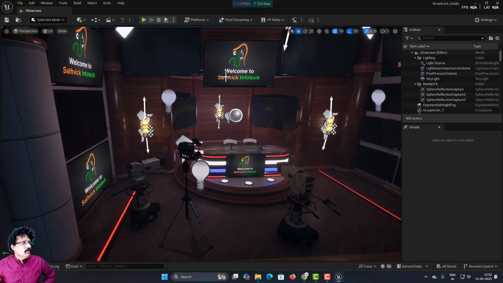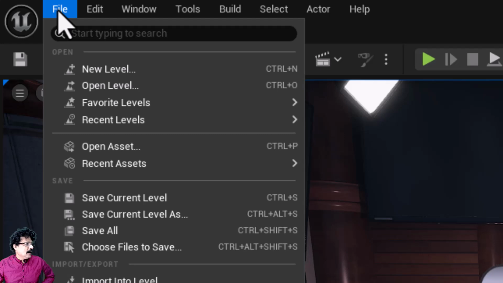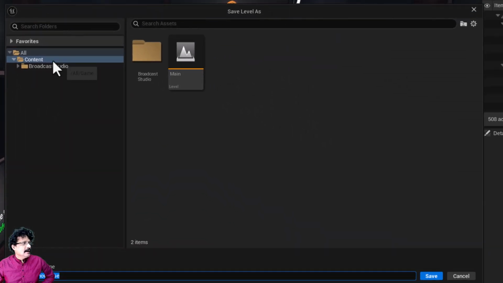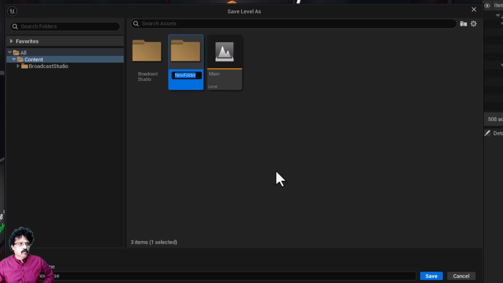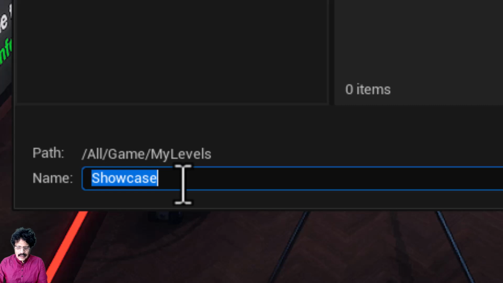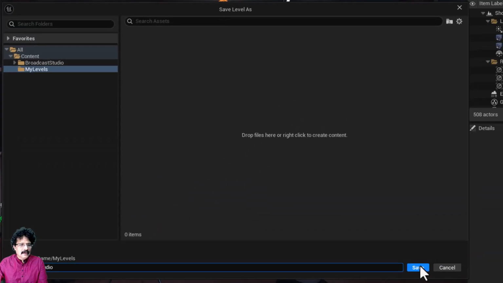Before we start working with this showcase, I am now going to go to file and choose save current level as, and in content I am going to create a new folder and call this my levels, and inside this my levels I am going to give it the name my studio and I will click save.